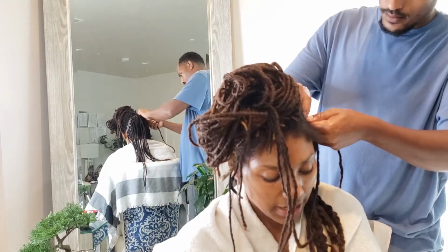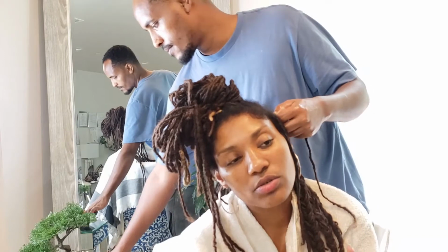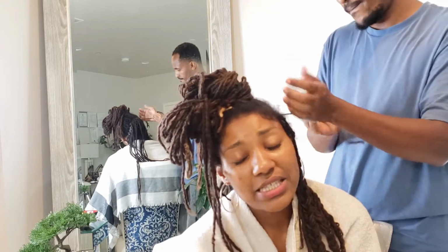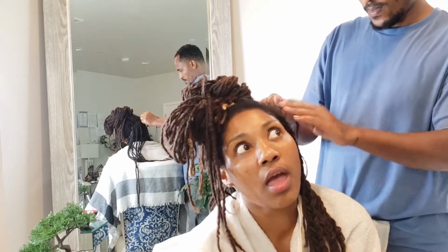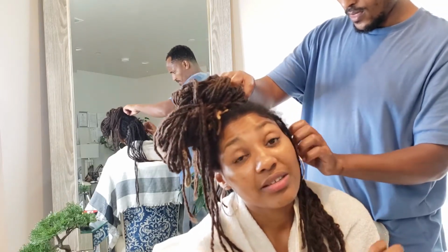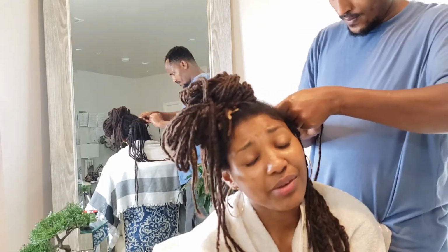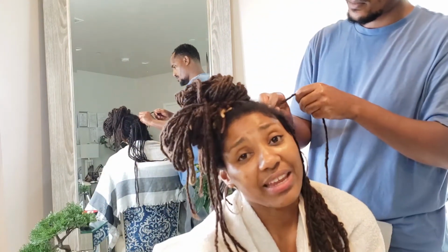Another thing, let me see what I was gonna say. People ask about starting with 2-strand twist, or what's the best? Two-strand twist, coral, or whatever. No offense to nobody out there, but I can't stand 2-strand twist. I think it's so ugly, generic. Sorry, you guys. I love you. I really, really do. But I just don't like it personally.